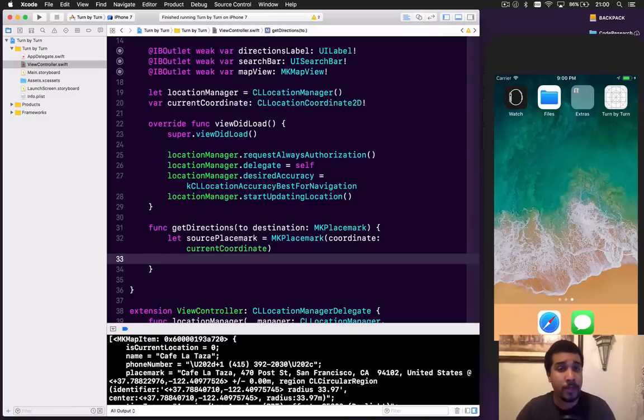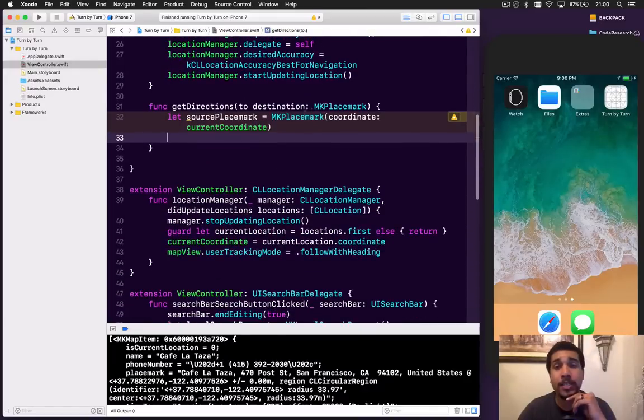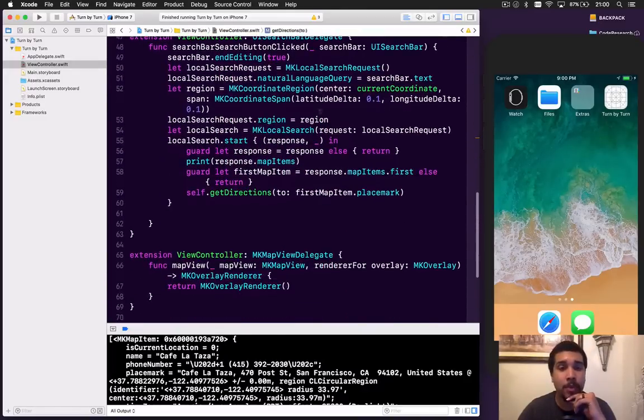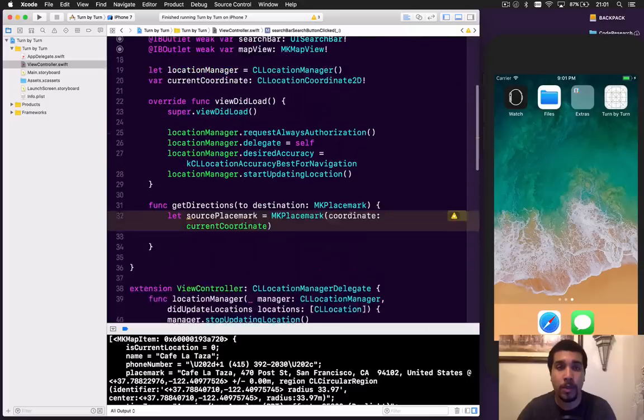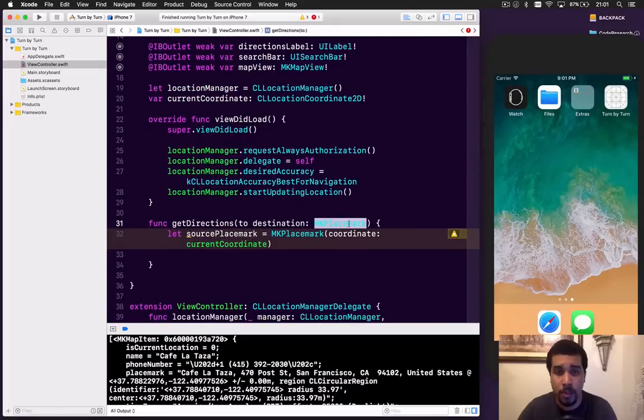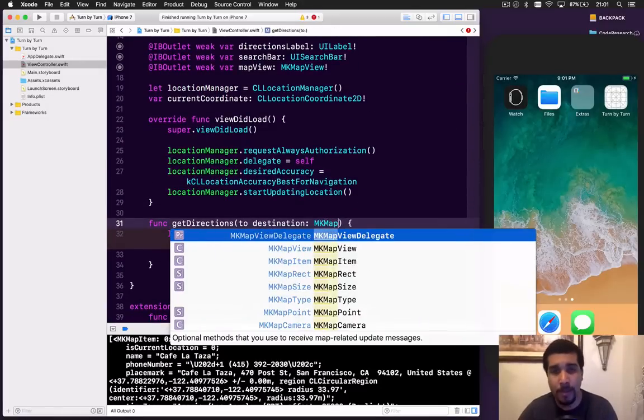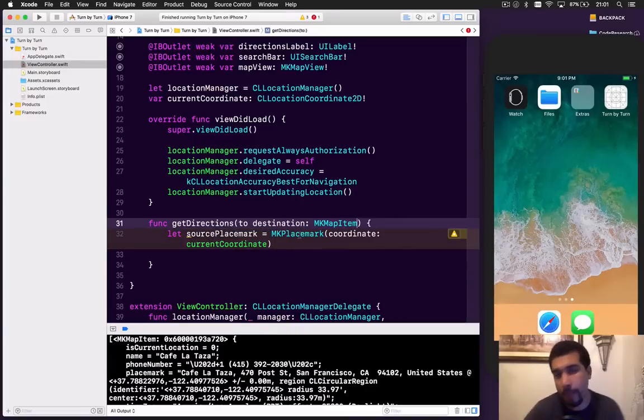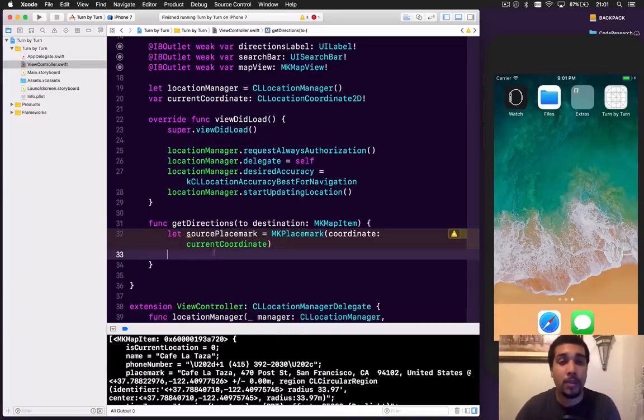All right. Then we need to turn into, wait. Oh, you know what? We're actually going to be working with map items. I'm sorry. The destination is actually going to be a map item, not a placemark. So we could just do first map item, because we have to cast them up. You'll see why I'm doing this change in a bit. Hold on. We have to turn this source placemark into a map item, and we already had a map item. There's no point in passing a property down and then just bringing it back up. Doesn't make sense, but you'll see.